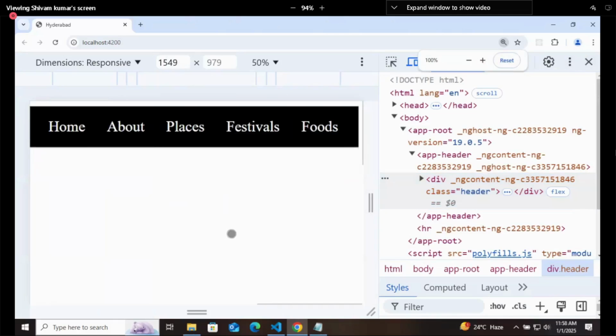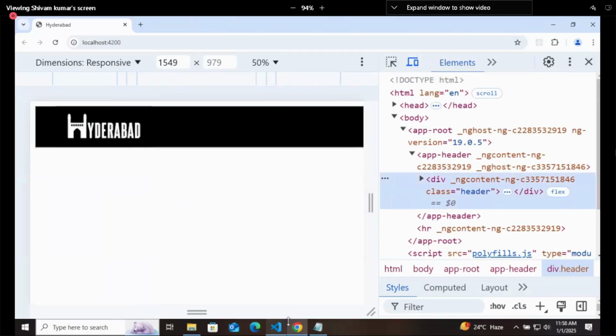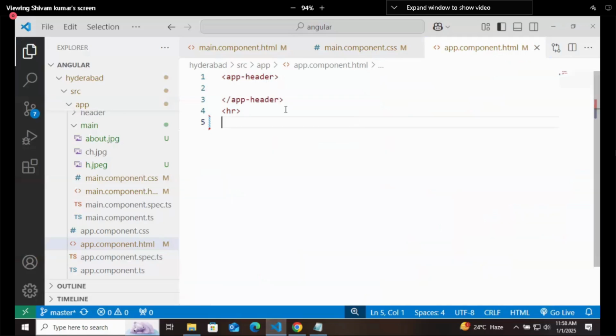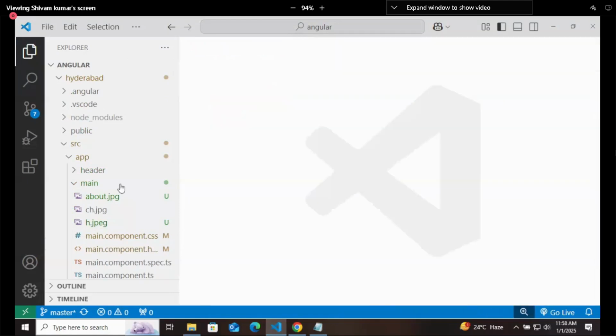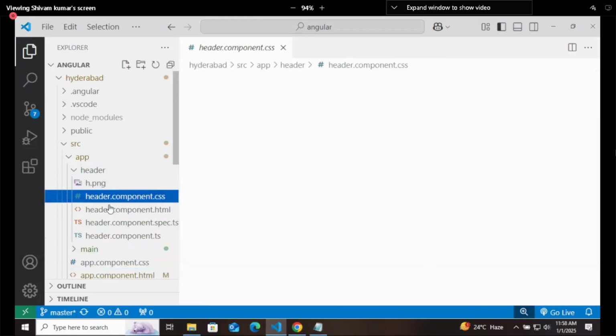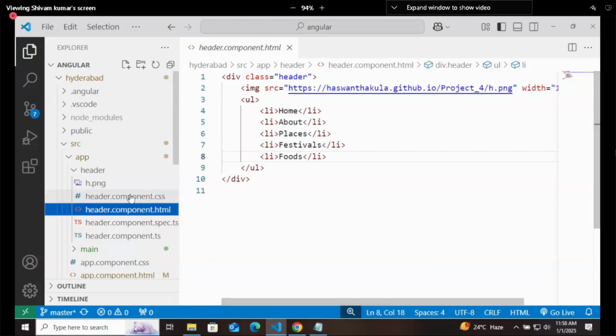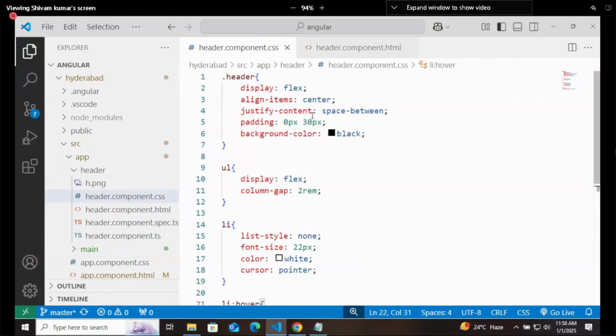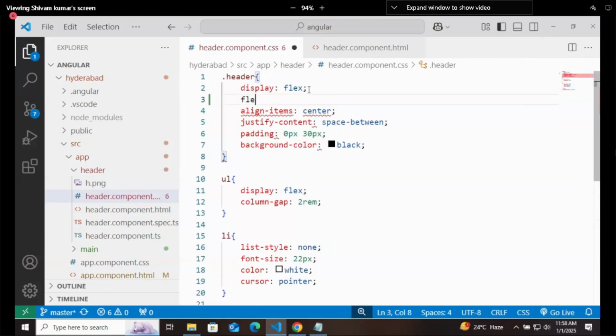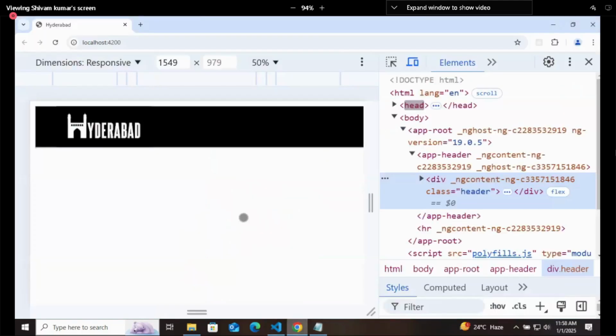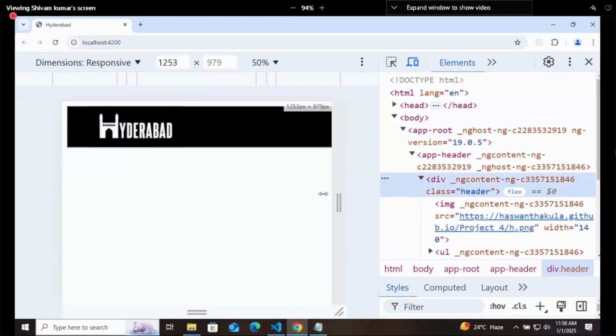If you try to give it flex wrap, we have not given it to the header. Let me open the header component now. So in the CSS, if you say flex wrap, it wraps this flex. Okay, give it, refresh and see.